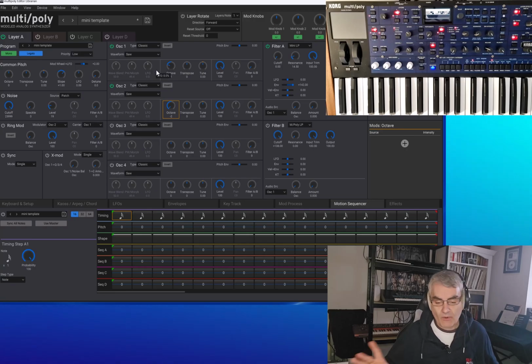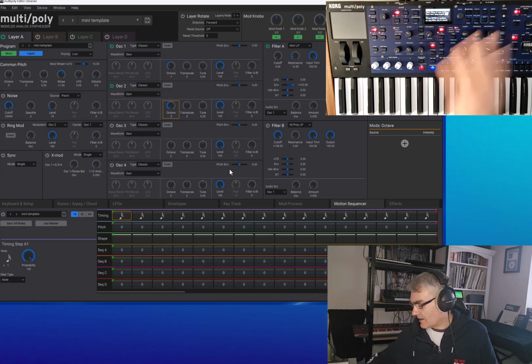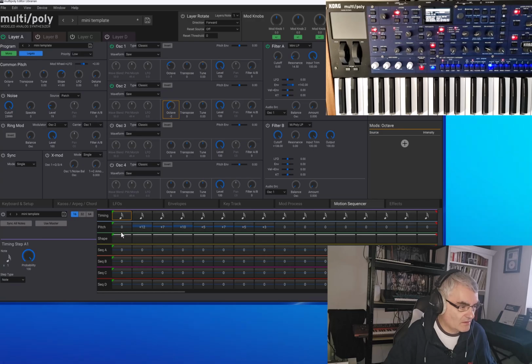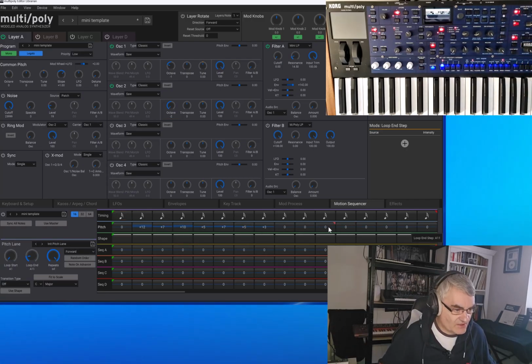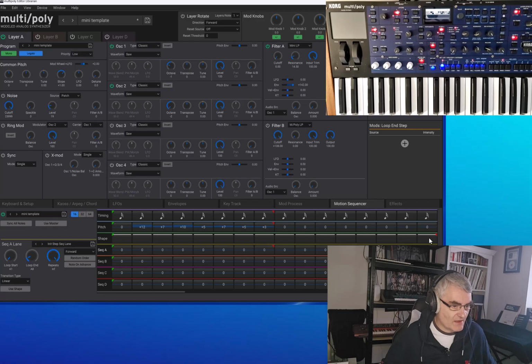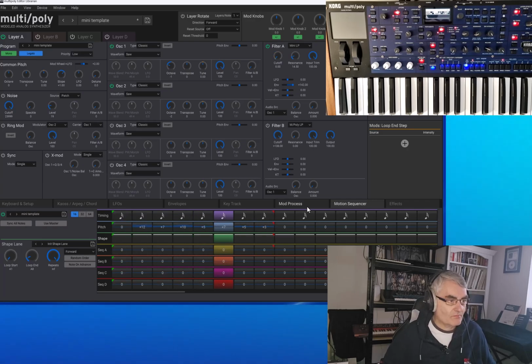Okay, I want to make a little sequence now, so I'm going to record this on the pitch lane. I'm going to do it in D minor, something like that. Yeah, that will do. So I've got an 8 note sequence there; I could have done 16, I was going to check that. So we'll turn it on. I'm going to be using this sequence bit as well, so I'm going to set all of that to be the same note length for now. So we can hear that, and it stops.